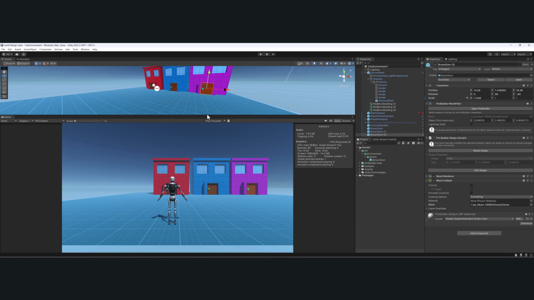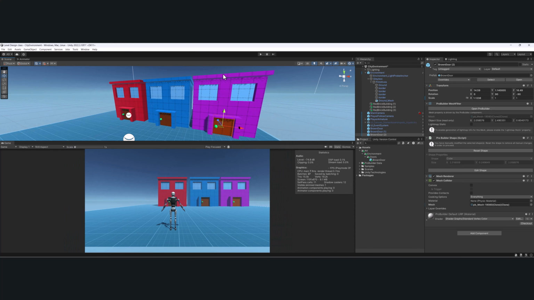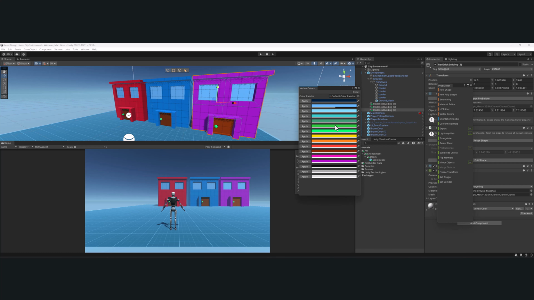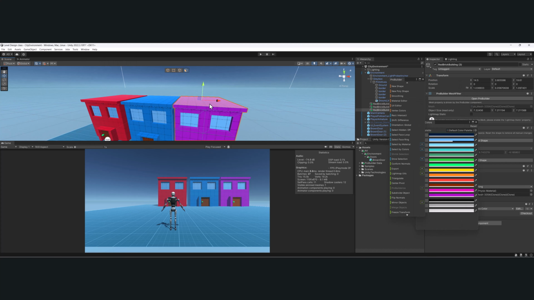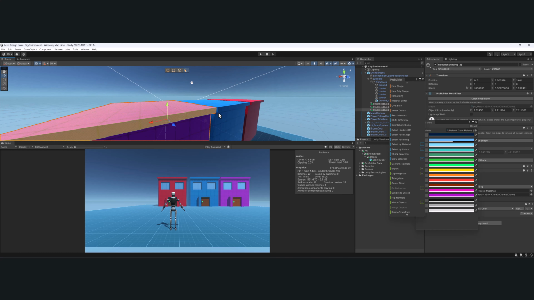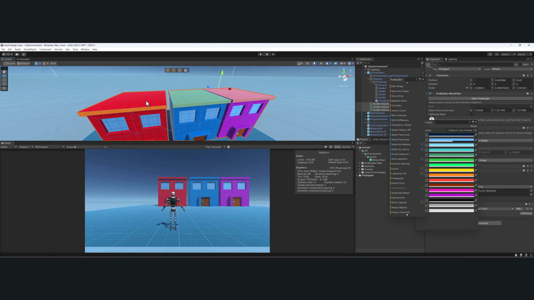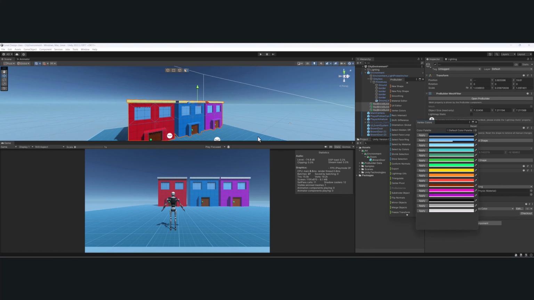what you can do is if you have a little bit of time and you feel comfortable with this process, you can start going in here and saying, you know what, I kind of want to make this overhang here a different color. So let me go to Tools, Pro Builder window, and I'm going to go to Vertex Color, and I want to make all of these top pieces gray or something. So you go through, you select all of them. I'm just holding shift and clicking on all these. And you can do multiple at a time because they're all Pro Builder objects.